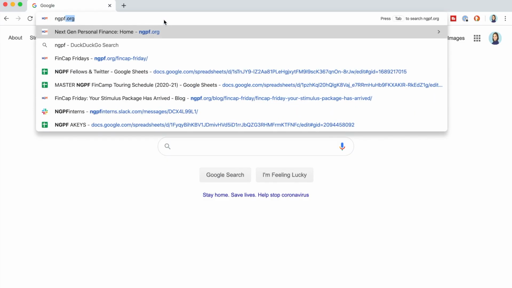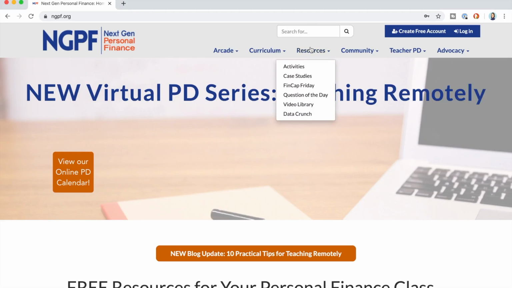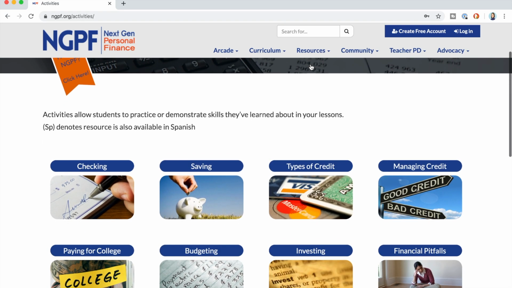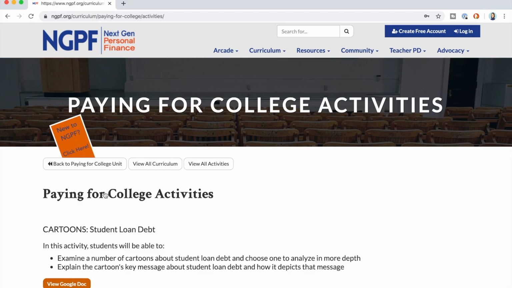This activity comes from the unit called Paying for College from the NGPF curriculum. To access this activity, head on over to ngpf.org. Then select the Resources tab and click on Activities. Scroll down to the Paying for College unit and select that unit to open up all of the different activities available that are about paying for college.